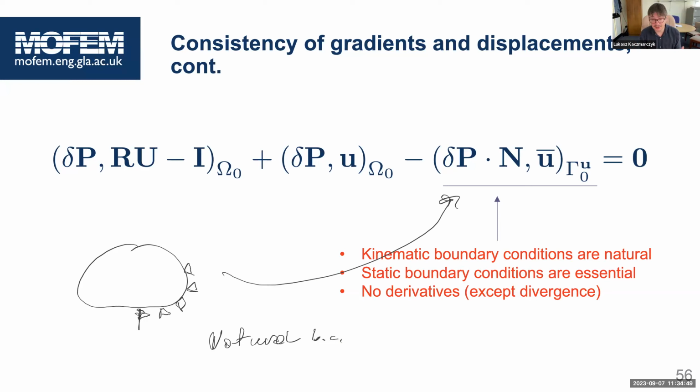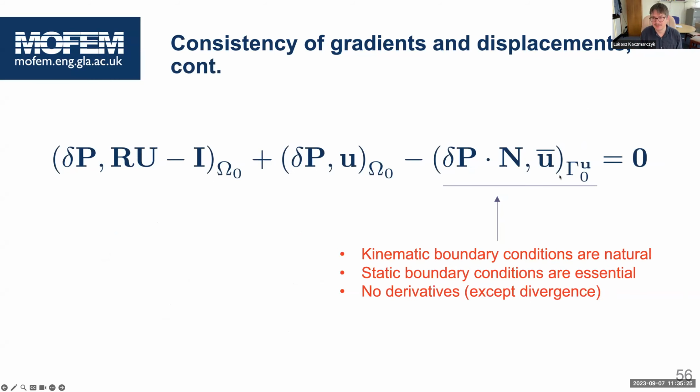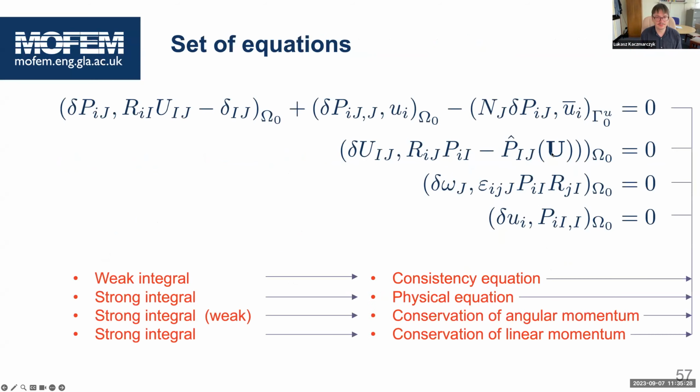That is super convenient because when I deal with the contact, I will have a part of the integration on the boundary, and when I refer to the contact, instead of that U, I can put the complementary function, C function. And I can manage contact in that case. So the movement from this equation to that equation is differentiation by parts of this term. As a result, the natural boundary condition appears.